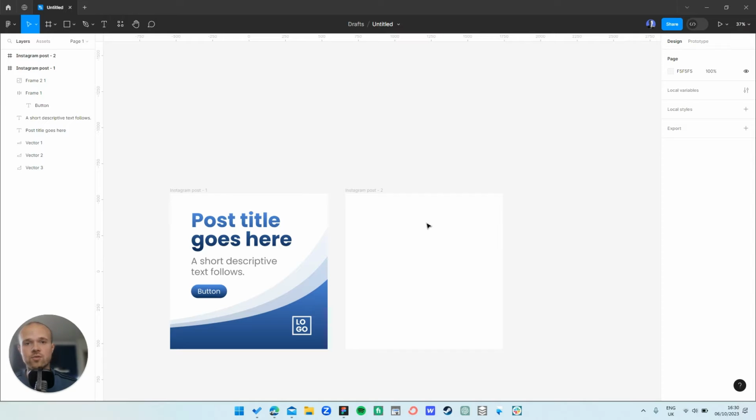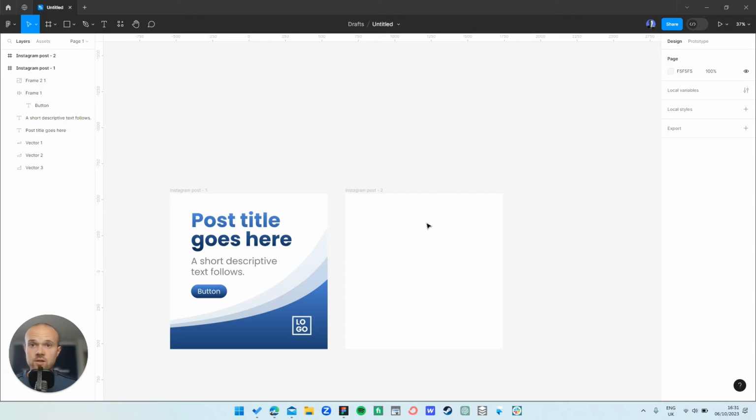So in the last tutorial, we took a really brief overview of all of the features of Figma. We looked at adding frames, grouping things together, adding your basic shapes, text, using the pen and pencil tool. And so today I thought it might be useful for us to apply that and just put something together. As you can see, the example on the left, nothing too fancy, something really simple to put together, just to get you a little bit more familiar with the approaches and the tools within Figma.